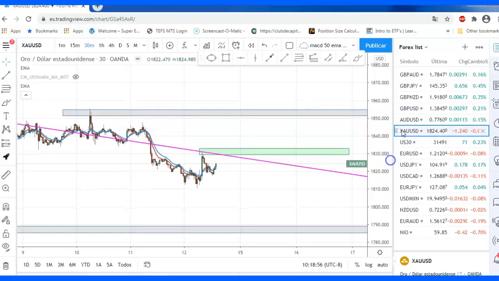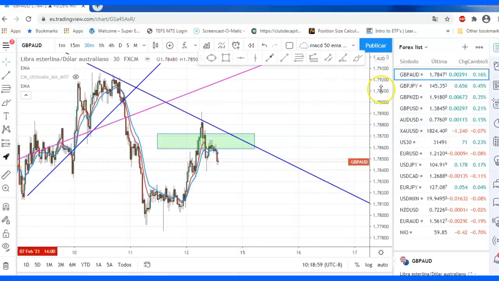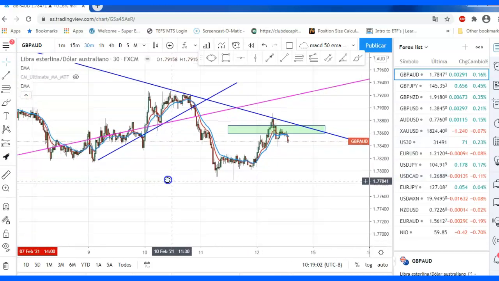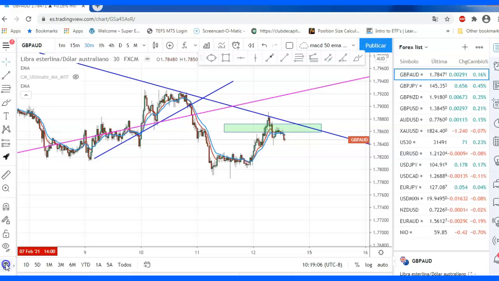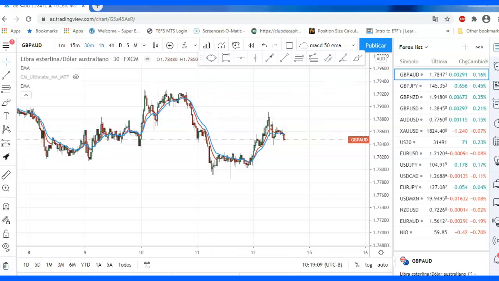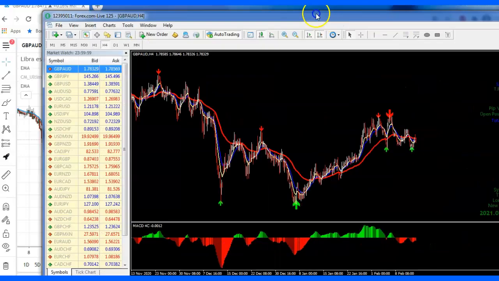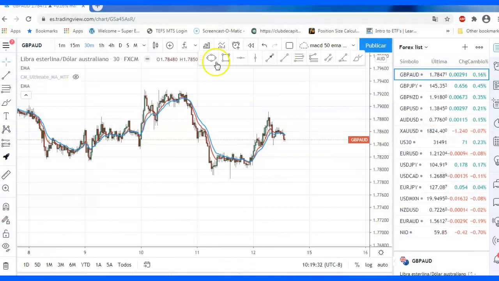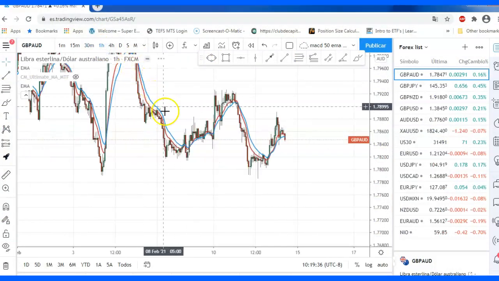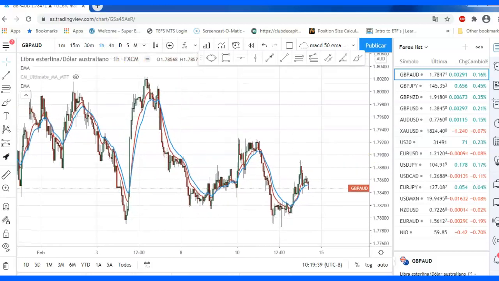And remember, every time I take a trade, let me show you something right here. Let me get rid of everything so I can explain it clearly. I do all my markups here on TradingView, and to confirm and get more confidence on my trades, I go to my indicators on MT4. I'm not sure if this is going to show, but let me show you something. Let's go to the 1 hour. Let me go to the 1 hour on the MT4 too so I can show it to you.